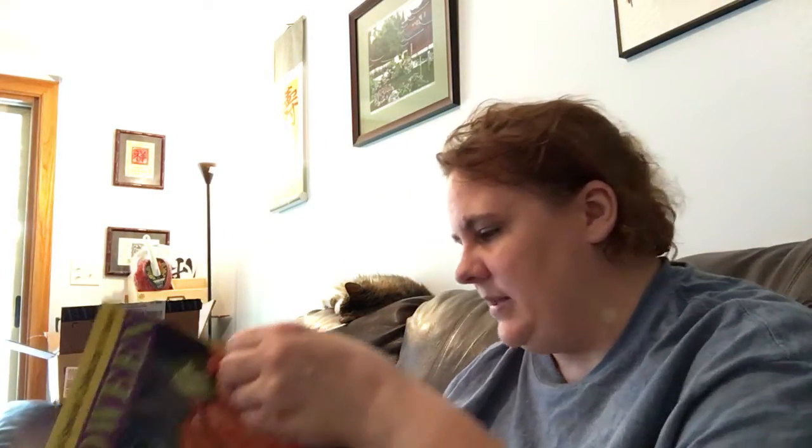I did get the Halloween Collector's Just Cross Stitch. Now, I normally do not do anything that's holiday specific because it takes so much time to make, and then you only have it out for a little bit of time. So it's not usually my thing. However, I saw the previews online, and some of them I love.